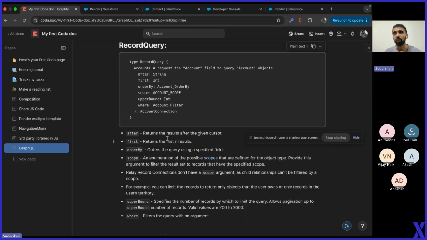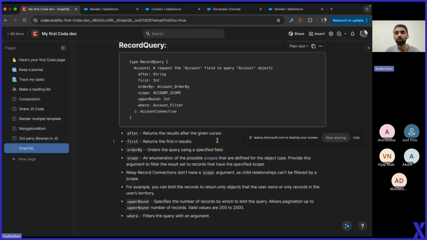Like my accounts or my team's accounts. So that is where the scope applies. What we saw in reports, that kind of view also can be utilized in a query with the scope variable. We do not often use this parameter.